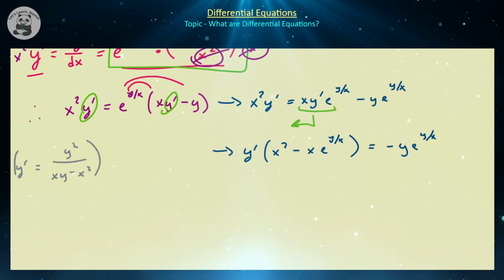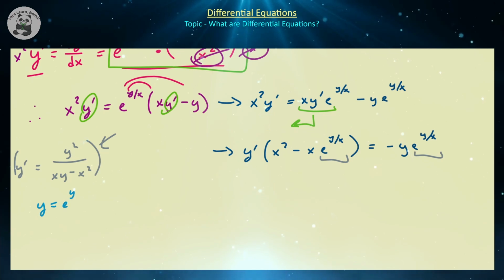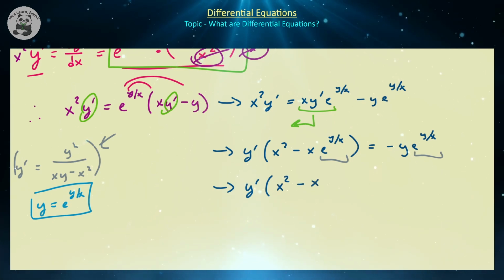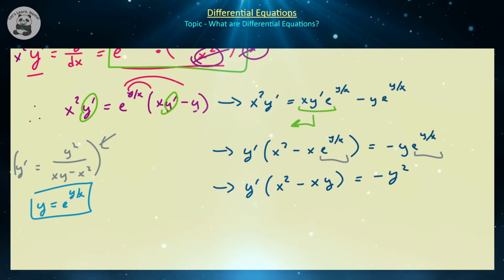And notice that in our expression, we have an e to the y over x appearing here and here, and we don't have that anywhere in the goal. That's, of course, going to create a stumbling block eventually if you don't fix that earlier on. But keep in mind our proposed solution was that y was equal to e to the y over x, and we can just use that as a substitution in this expression and see if that works out. Once we do that, we're going to have y prime times (x squared minus x times y) is equal to minus y times y, which is going to be equal to minus y squared.